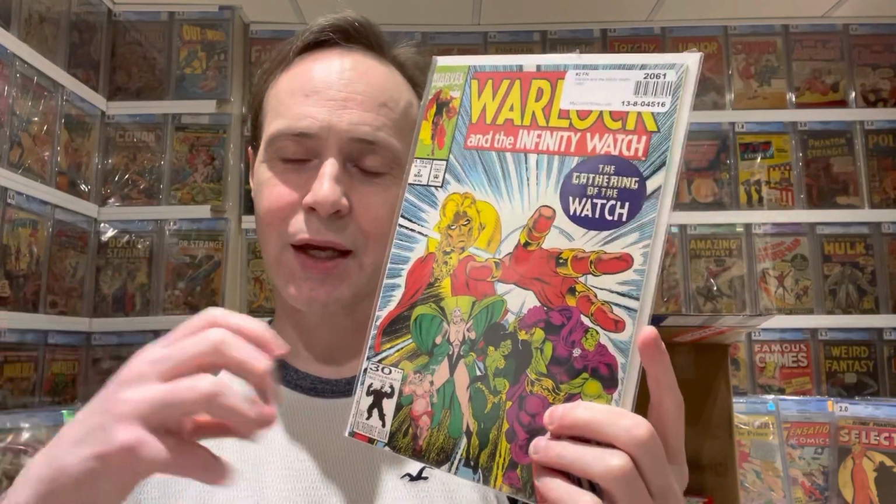Okay, the Gathering. Oh, I remember what this is. So just so you know, I believe this is where the Infinity Gauntlet and the Infinity Stones were seen as super dangerous. And so what they decided to do was take them and divide them out. And these people would basically watch over the Infinity Stones and protect them. So that's what this book is about. That's where it kind of happens.